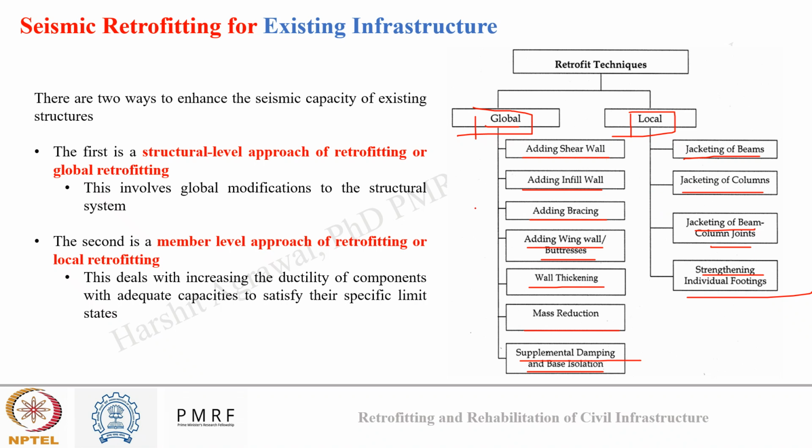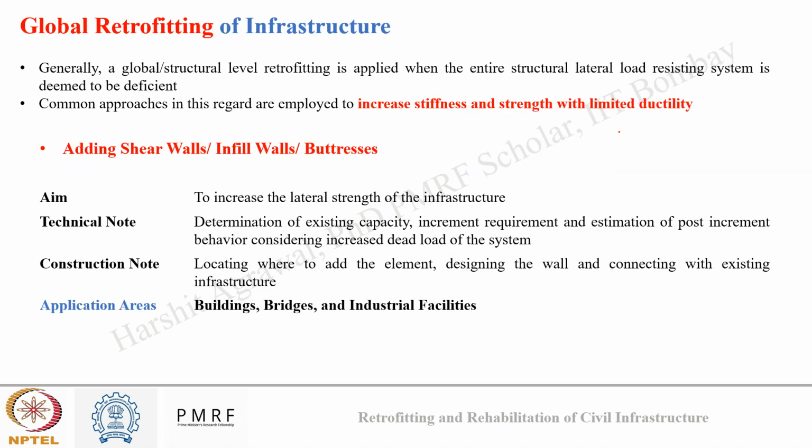Okay, so today we'll discuss all these measures for global and local retrofitting in a little more depth, and we'll see how these measures play an important role in different categories of infrastructure. For example, if I talk about adding shear walls, what different types of infrastructure generally use this measure to retrofit their structure against seismic activity? Okay, so let's first discuss the global retrofitting part.